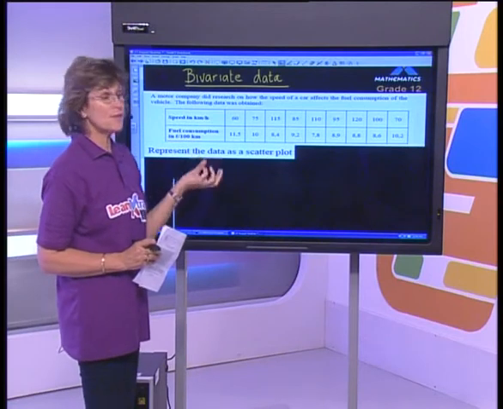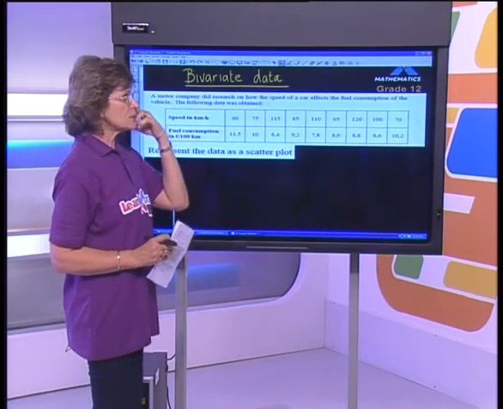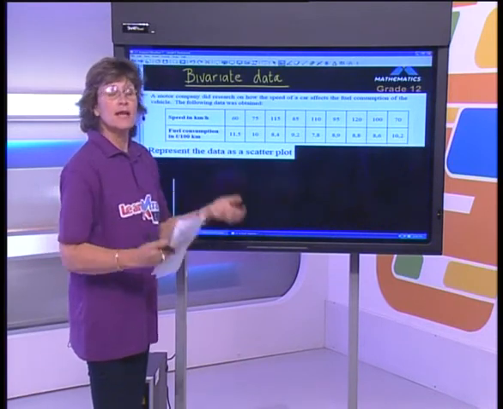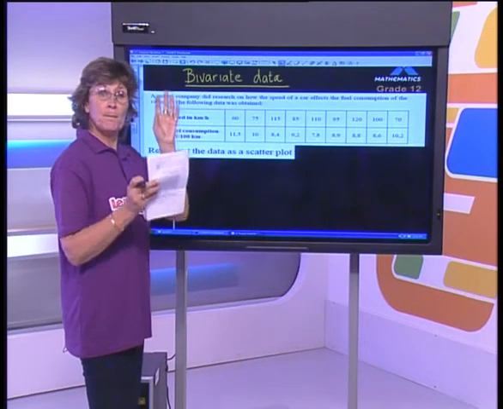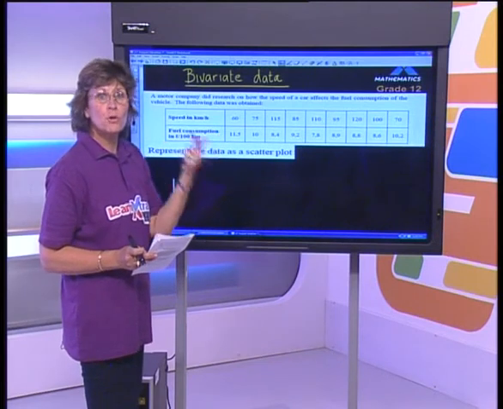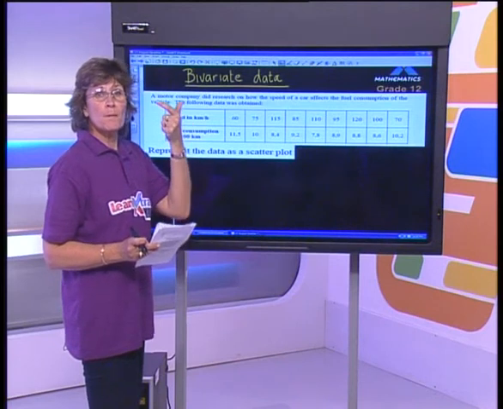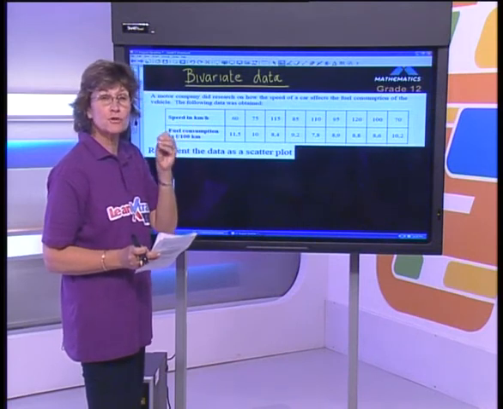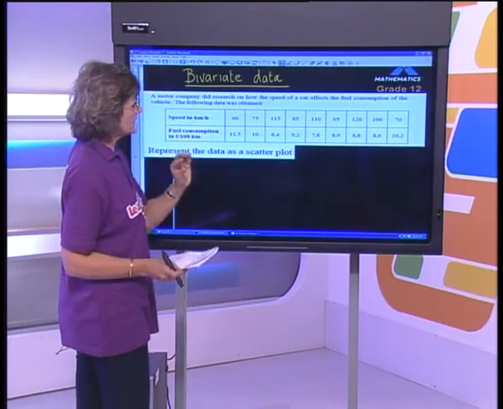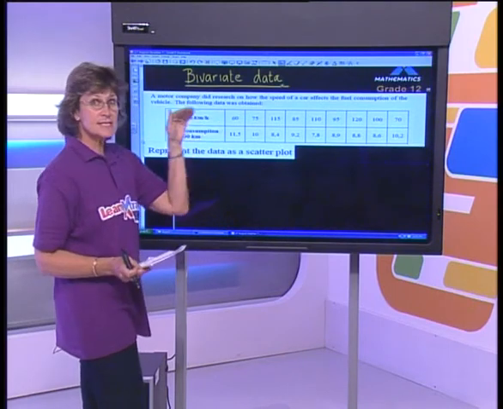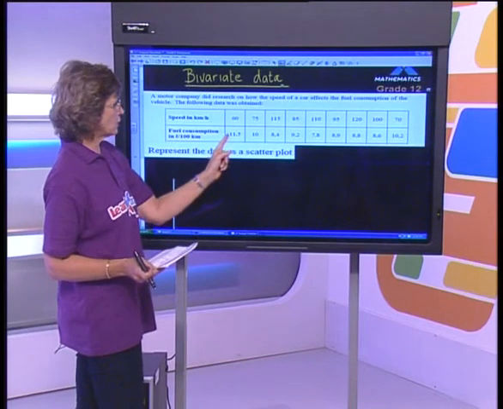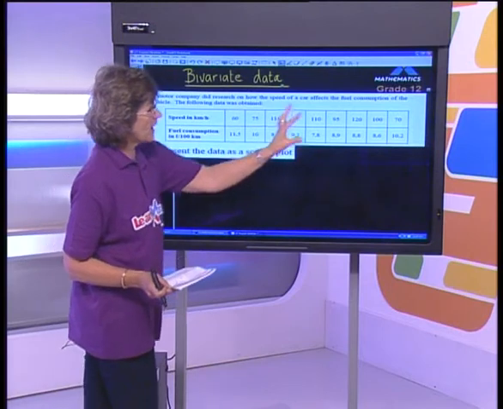So let's just say that you're the manager of a delivery company and you are spending hundreds of rand a month on petrol for your vehicles to go and deliver stuff. Now you want to try and work out what is the best speed for your vehicles to be traveling at to stay within the law, first of all, but also so that it actually works out that you use as little petrol as possible. Okay, so notice that obviously this particular vehicle went out, and when it did constantly 60 kilometers an hour, that's how many liters of petrol it used to do 100 kilometers. Exactly with 75 and so on.